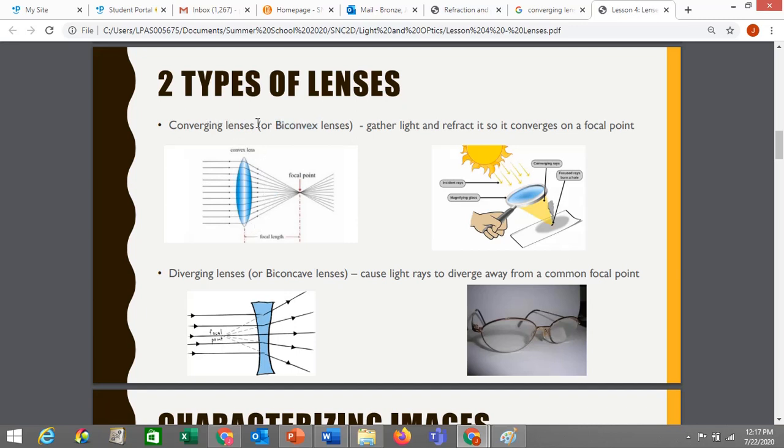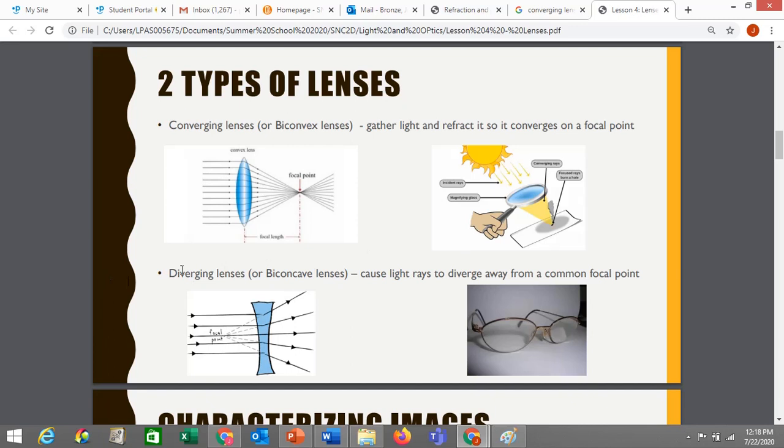We call this a converging lens because if you have light rays that go into it, they converge on a focal point, meaning converge, come together. So they gather light, if you like, and put it into one place. Magnifying lenses are examples of lenses that do this, which is why, if you've ever watched cartoons, they sometimes show you burning paper because it focuses all the sun rays on a single point, which can make it quite hot. I've never actually tried this, but I have seen that this potentially can work. So I wouldn't do it. It's probably pretty dangerous.